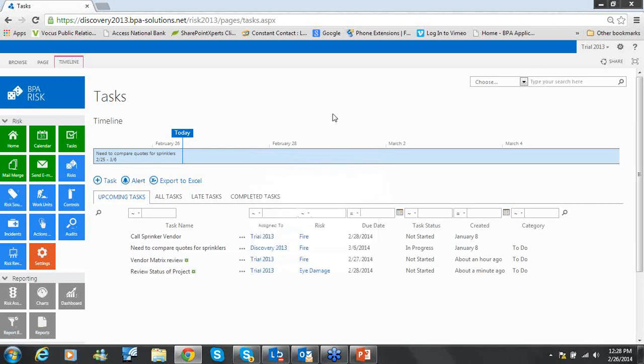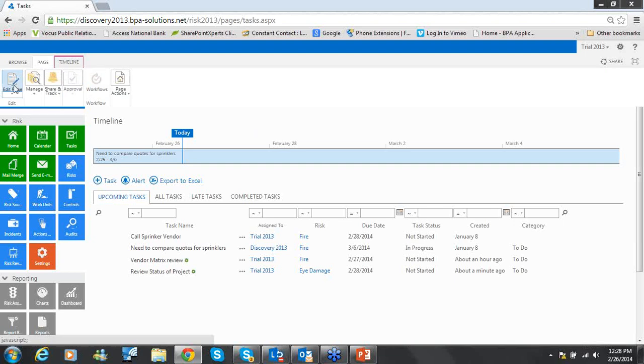Okay. By the way, I am on the Discovery 2013 site. This is our shared demo site that you all can have access to, to do exactly the same things I'm doing and to see the data that I'm playing with. And you can take a 30-day trial on this. You can begin doing some configurations. You can even go in and start looking at the web parts within this page to see how those configurations are made.